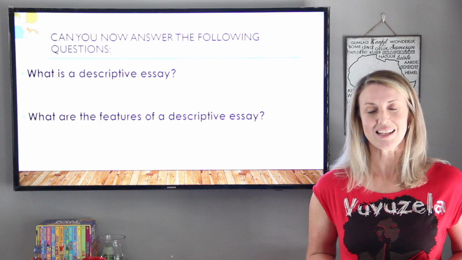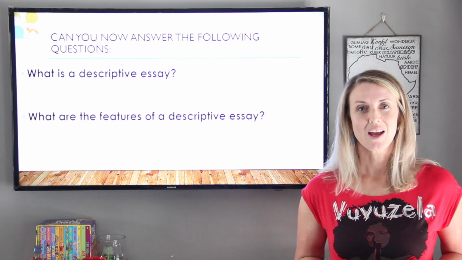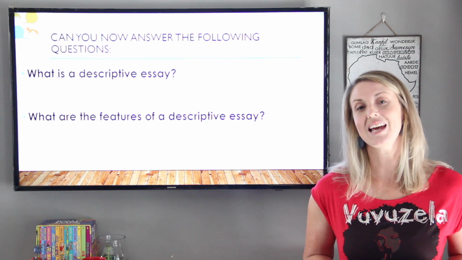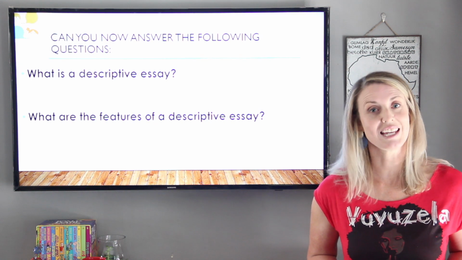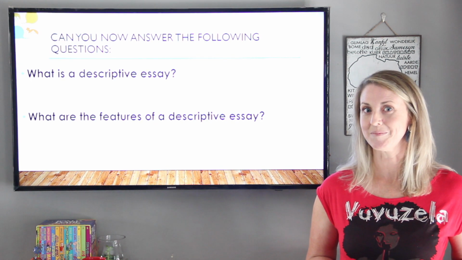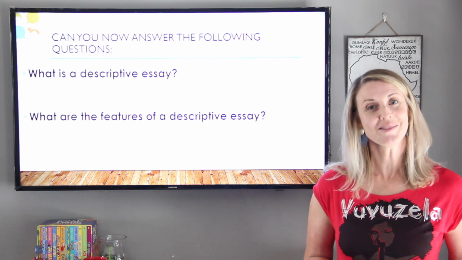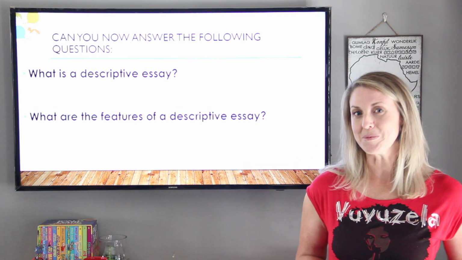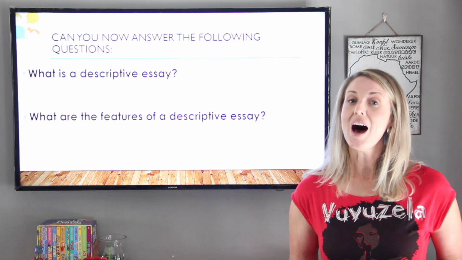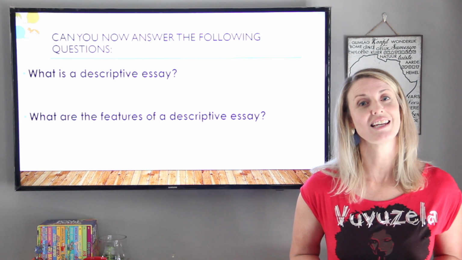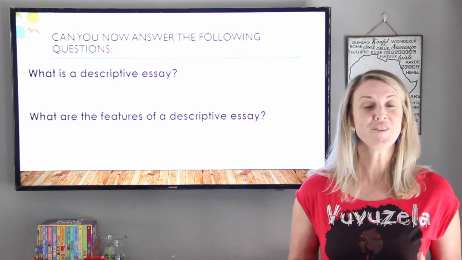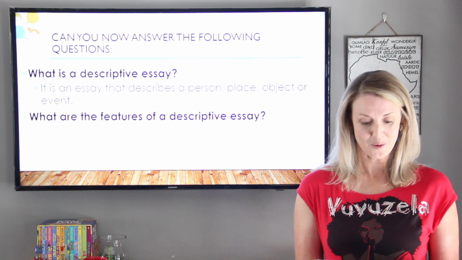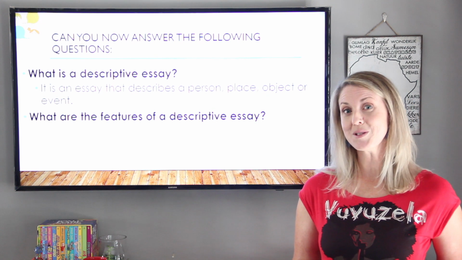Did you experience what you could see, what you could smell? Could you taste that sweet tea? And that is what we try and achieve when writing a descriptive paragraph or essay. So I hope after watching this video, you can answer the following two questions. What is a descriptive essay? I hope that you said it's a piece of writing that describes a person or an event or an object in great detail. Then the second question, what are features of descriptive essays?